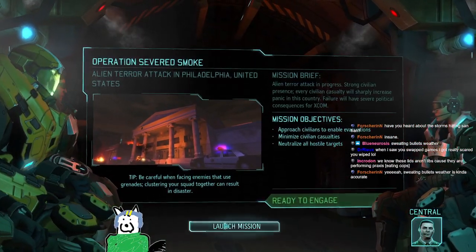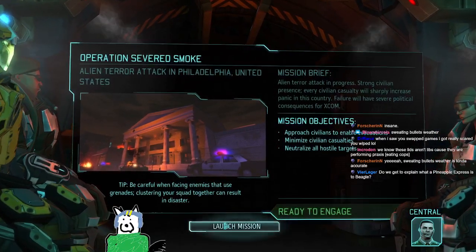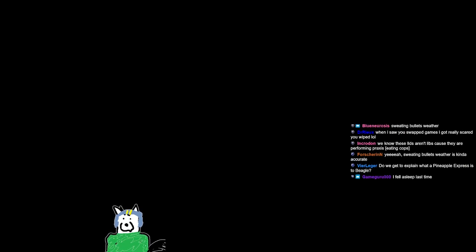Our AO is within the continental United States. That local authorities within a major metropolitan area are engaged with an alien force. We'll need to eliminate the threat before it gets out of hand. On Operation Severed Smoke. Let me finish my wheat bricks.